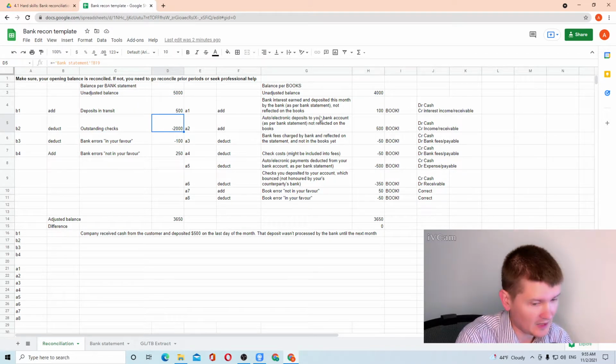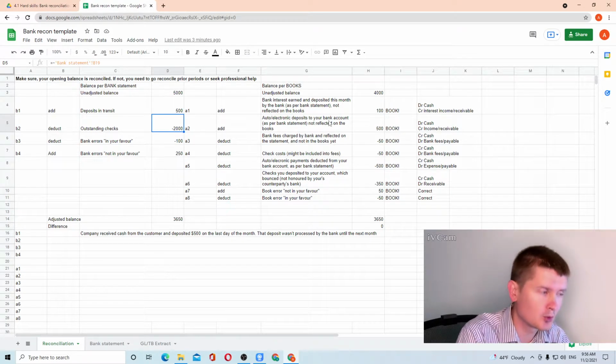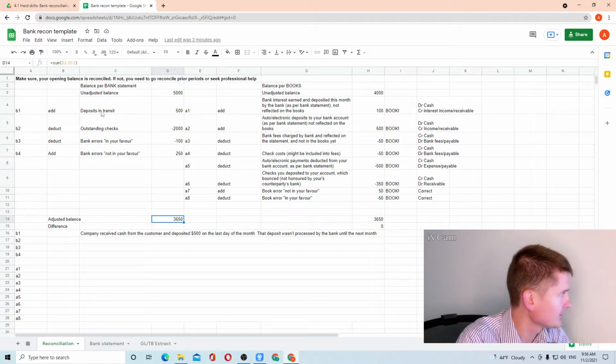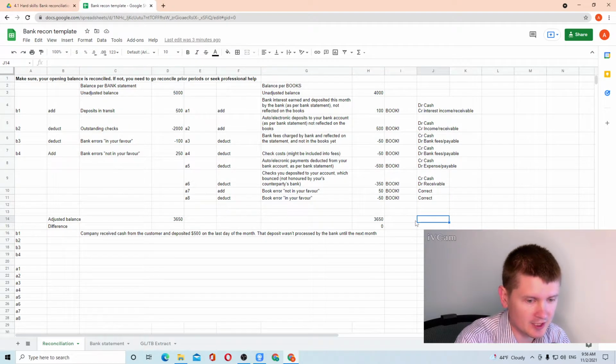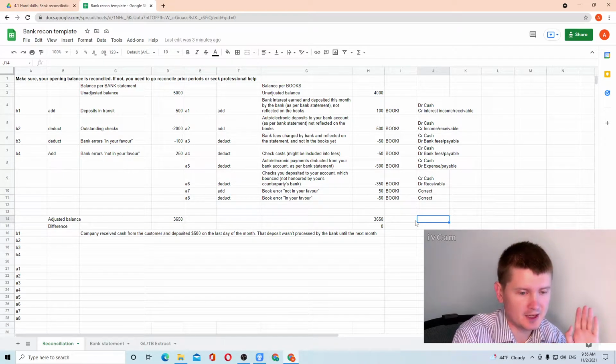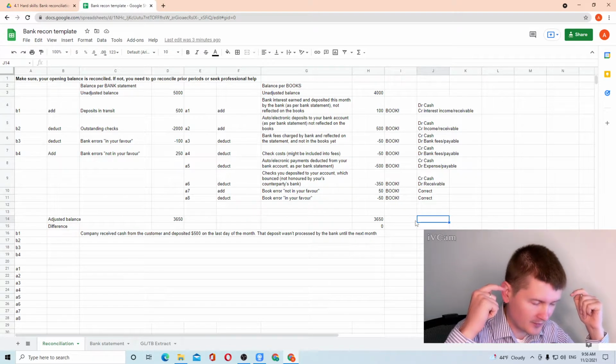Then we might have been paying some expenses with checks which our counterparties haven't deposited yet into our bank account. In that template, we reconcile net cash. So it's cash in the bank less your checks outstanding. So we assume that paying something with a check is equal to paying something with cash.